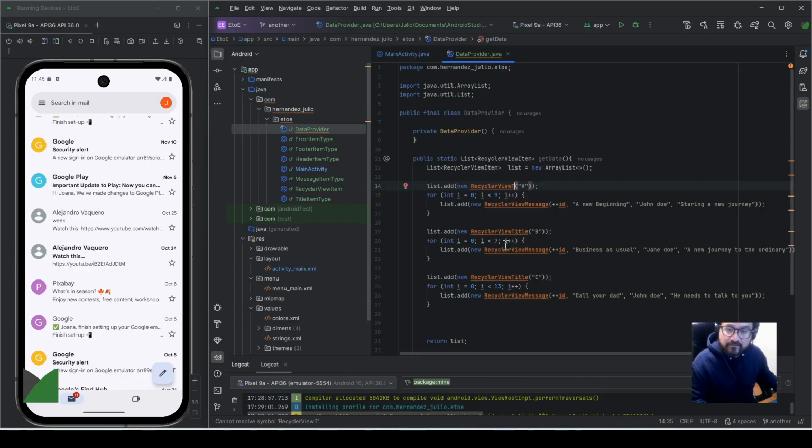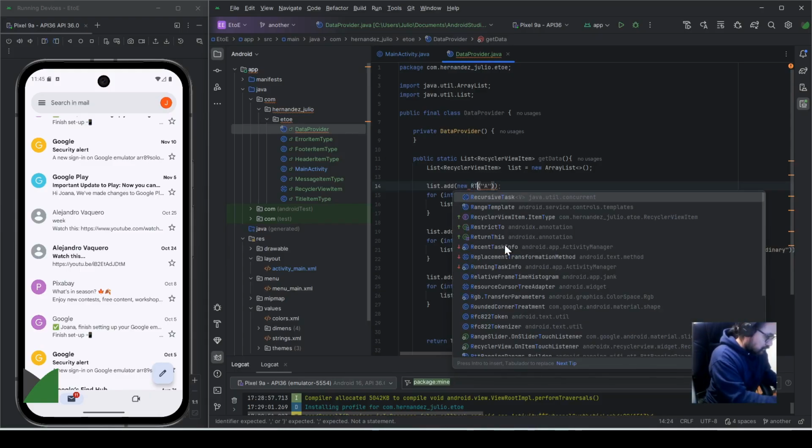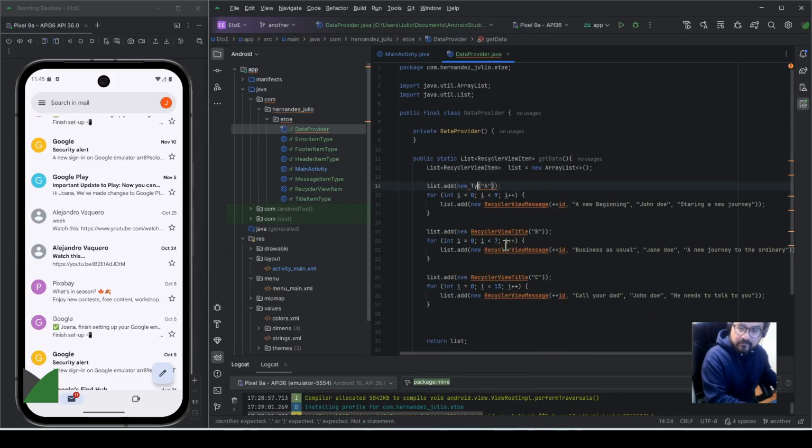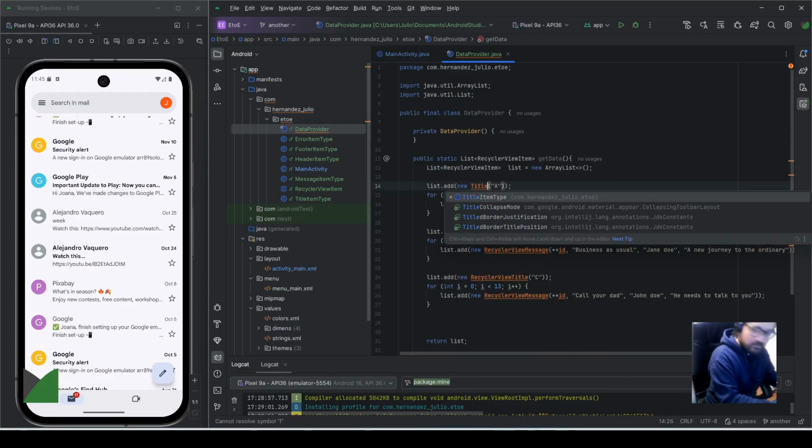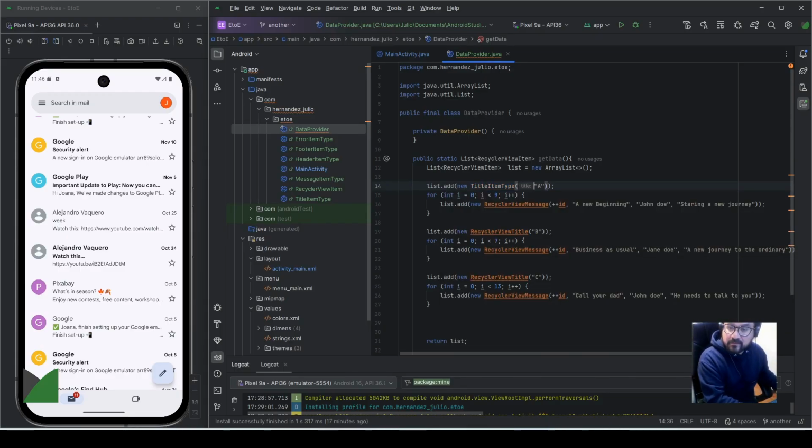No, this is title item type. Title item type. This is message item type.